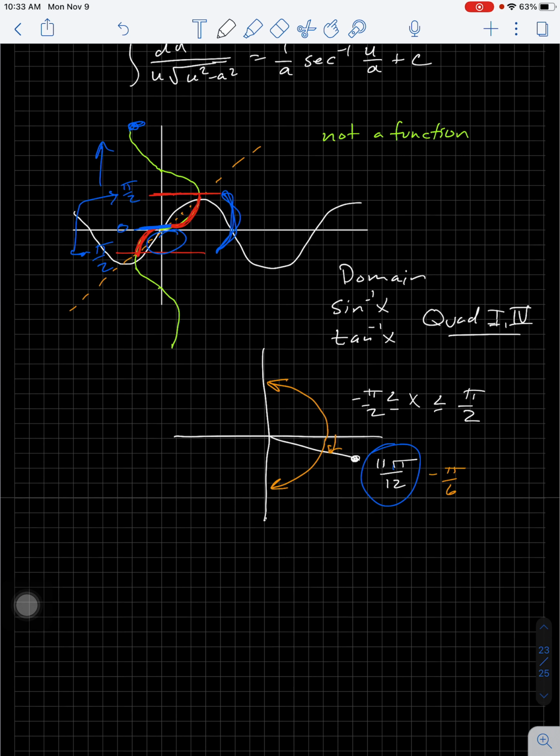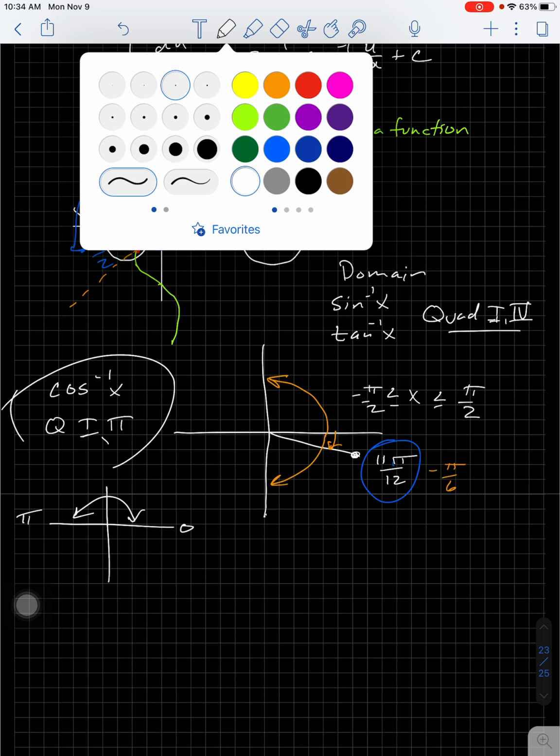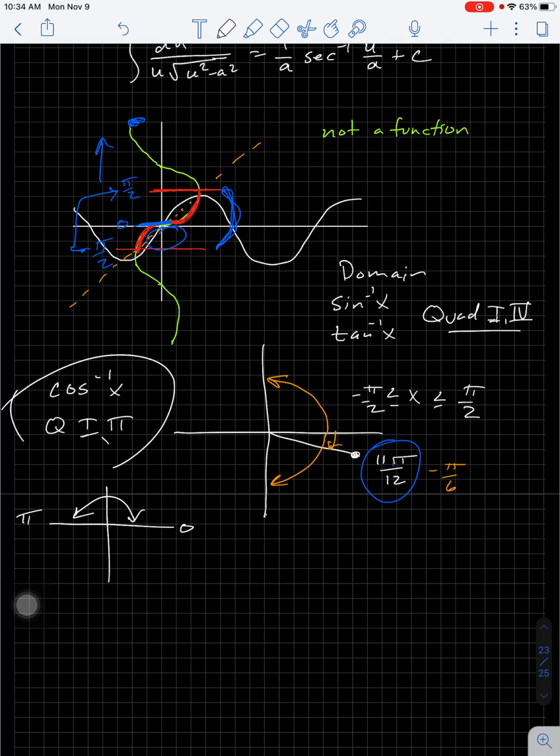But also in terms of domain, we define cosine inverse in quadrants 1 and 2. And there's no weirdness there with the negatives. You just name it like it is. So when you're pulling a cosine value off, you want to stay between 0 and pi. All right, so let's do some problems and see how this is going to flesh out. We'll start at the shallow end of the pool.